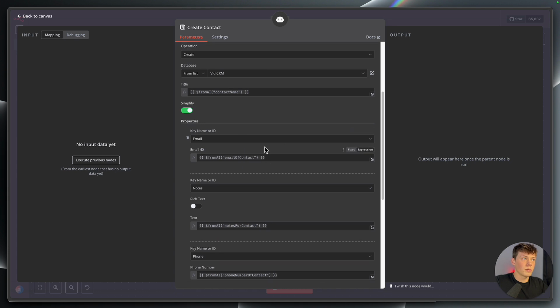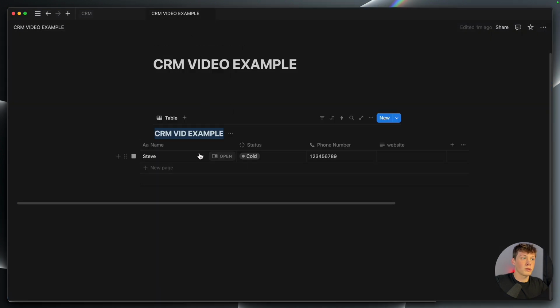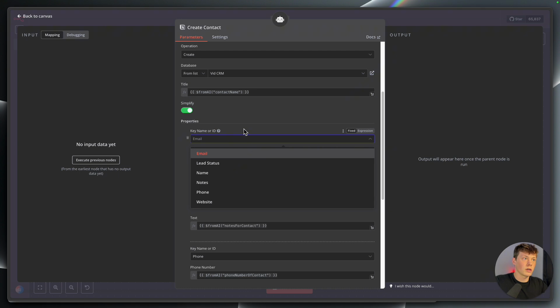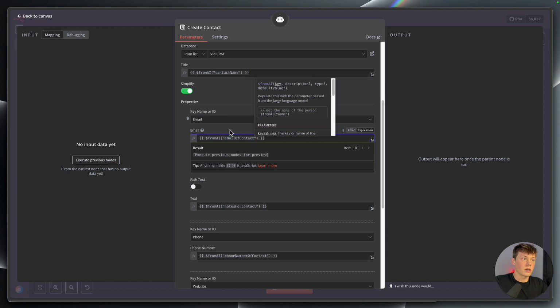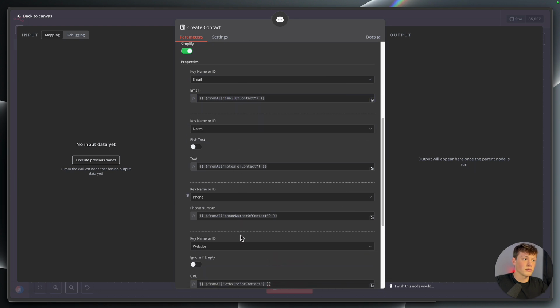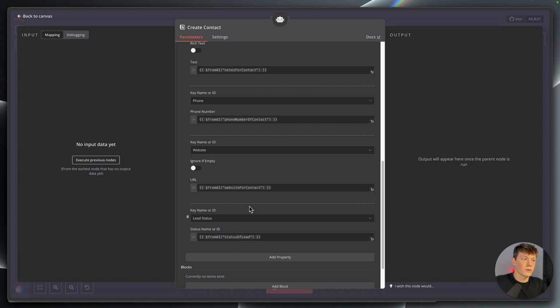So you're just going to add a property. It will list the properties out like this. So for this example, it would list name, status, phone number, and website. You're going to just add each of those, and then add from AI, email of contact, notes for contact, phone number of contact, website, and then the status of lead.